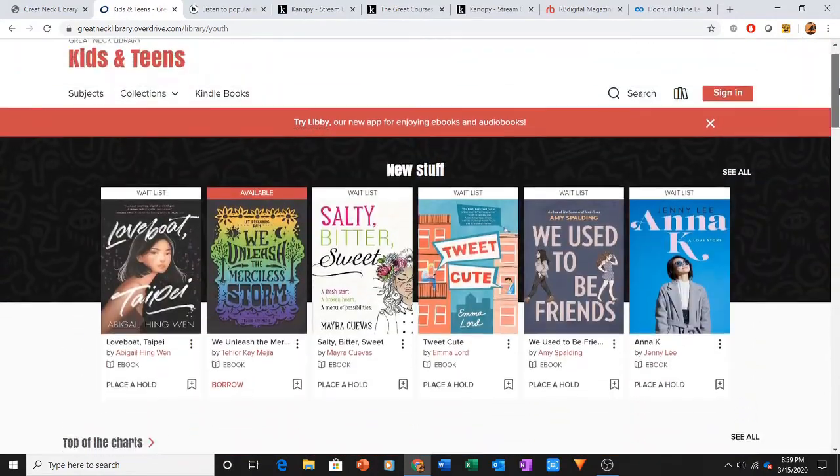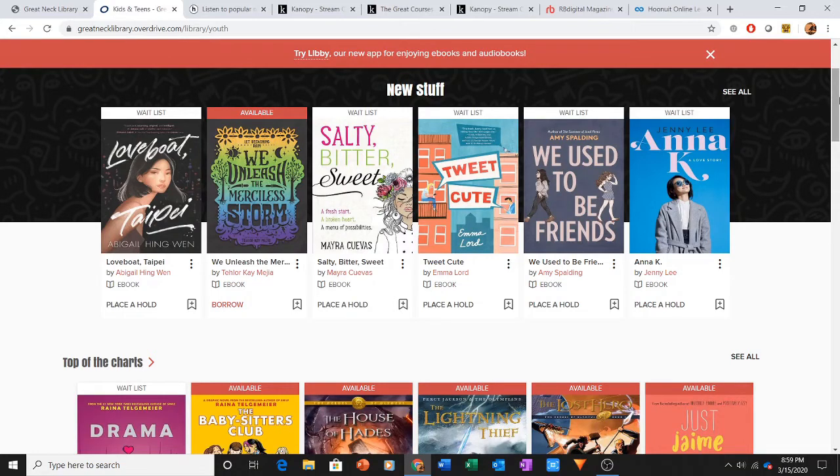I hope you found this information useful. We're going to put out some additional content each week. There are a lot of free resources you can access through the library, so even though we're closed, you can still utilize your library. All these accounts can be created simply by inputting that you belong to the Great Neck Library and your library card number. If you have any questions, you can reach out to me at ahinz at greatnecklibrary.org — that's A-H-I-N-Z at greatnecklibrary.org. Good luck to everyone. There's plenty of content through the library to keep yourself entertained and take a break from the 24-hour news cycle.